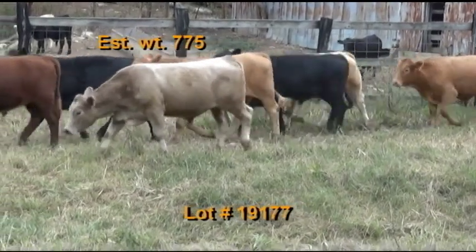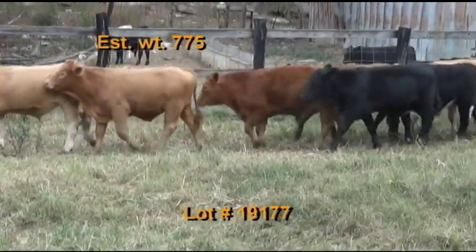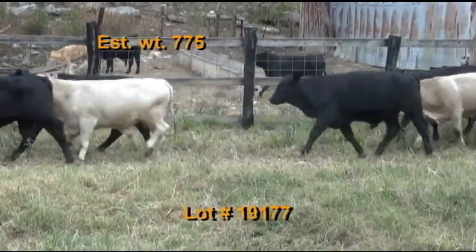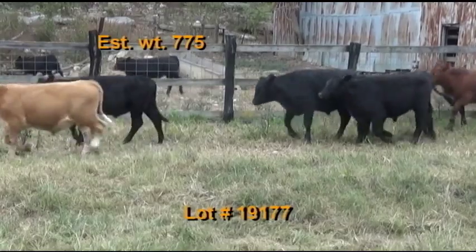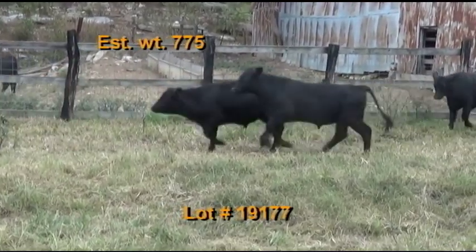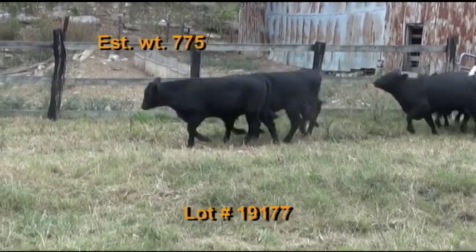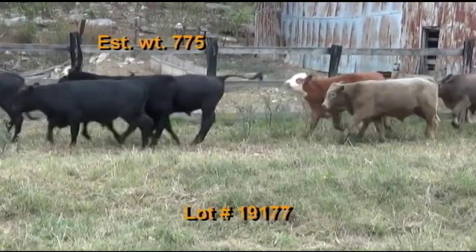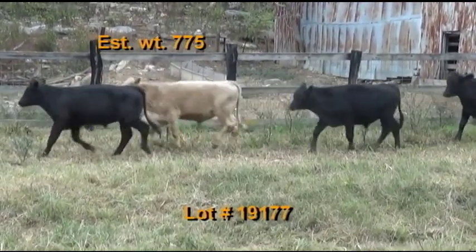Lot 177 is an Award Pack consignment, Woodbury, Tennessee. 66 steers estimated to weigh 775 pounds, grade 90 percent number ones, 10 percent number twos, flesh of five and a few fours. There are 45 black and black baldies, 16 Charolais crosses, and five red and red baldies. About 10 percent will show an eighth ear. Cattle are on pasture and hay plus 10 pounds of a 14 percent commodity blend feed, hand fed daily.